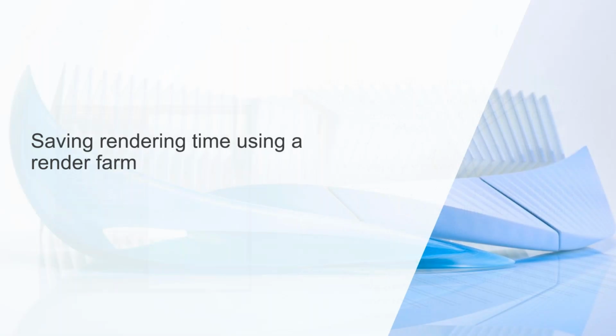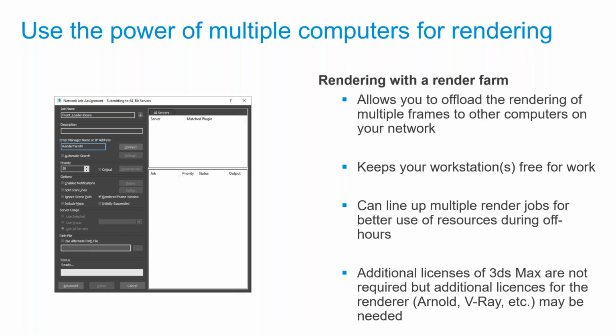Then last thing, rendering. If anyone has done rendering, and that also includes in Inventor and Fusion, it's generally a very long process. You hit render, you go get a cup of coffee, or you hit render, you go to sleep, and hopefully when you come back, it'll be done. With 3ds Max, you do have the advantage of doing network rendering. That allows you to send render jobs to other computers that you have in your network. So this keeps your workstations free for work. As you're working, you can just send a job and you know that it's being rendered.